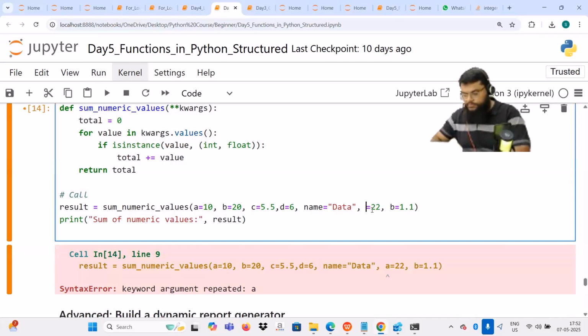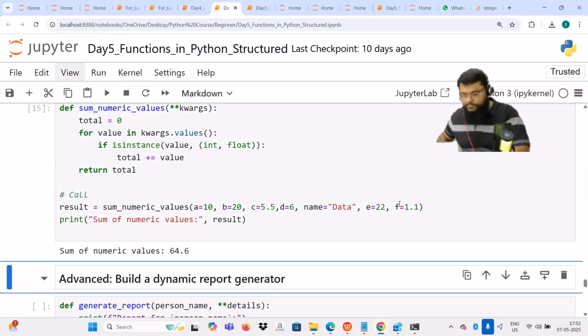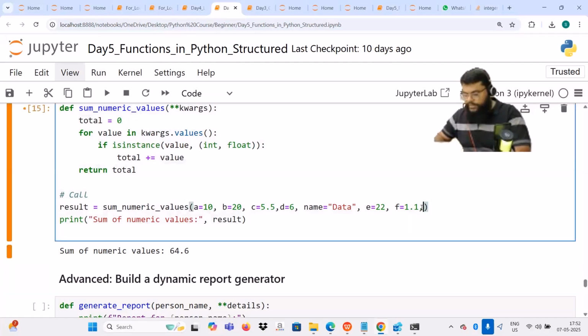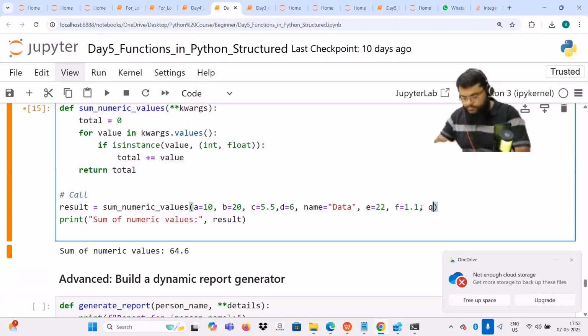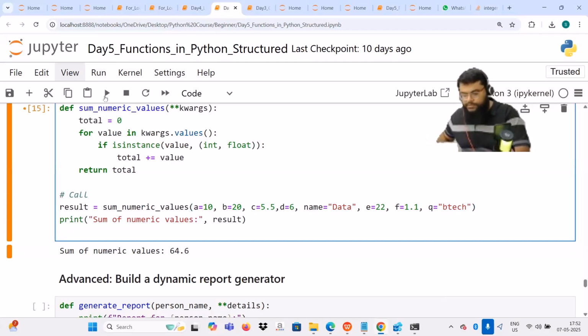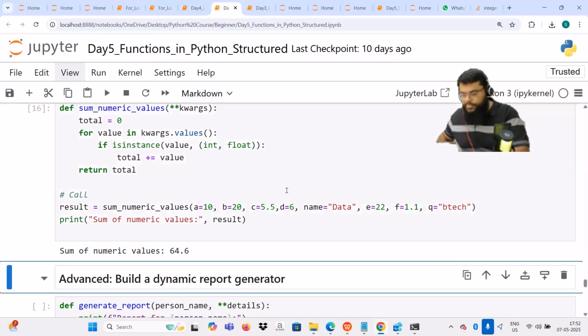C is also available. E, F. Now if I provide any strings, qualification, then it will ignore it.